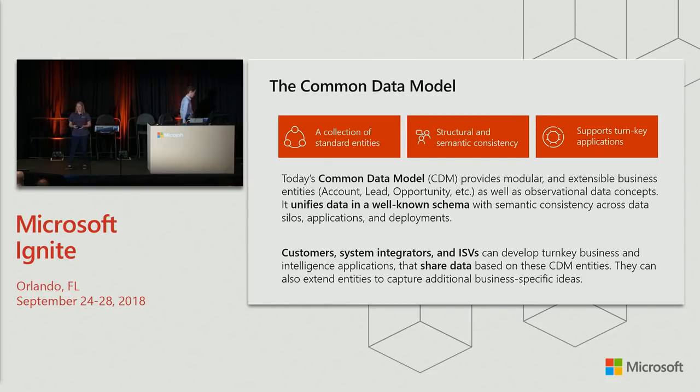And because of that, the structural and semantic consistency allows customers and partners and system integrators to all build turnkey applications that can just leverage the well-known schema instead of having to understand each individual data source. And the data will be shared across all of these entities, providing that unified model. And as I mentioned, it's also extensible. So although it comes with out-of-box schemas, it can be extended both on a particular schema, so you can add items to account, for example, or you can bring in new entities to cover business-specific ideas.